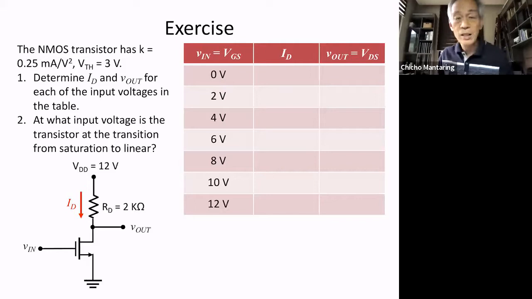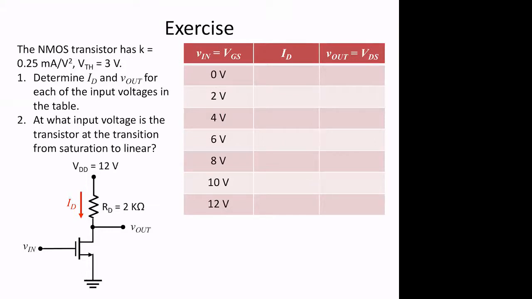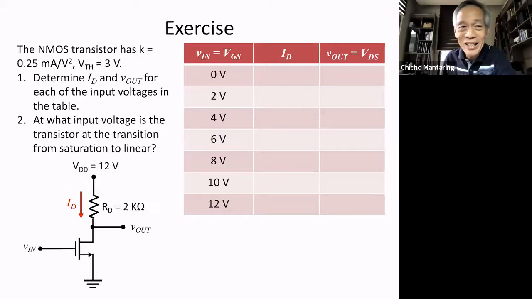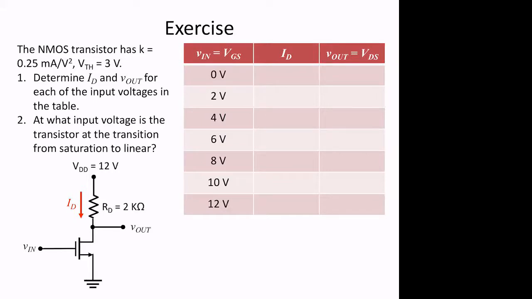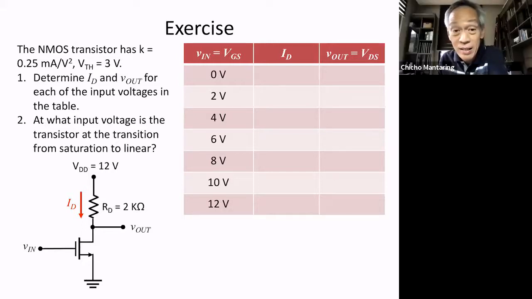Okay, so shout out na lang, no? For Vn equal to 0, what is ID? 0. Anyone? Yeah, why? Because there's no voltage. I want a more exact answer, no? Why is it equal to 0? Because it's cut off, sir. Ano yan? Cut off.